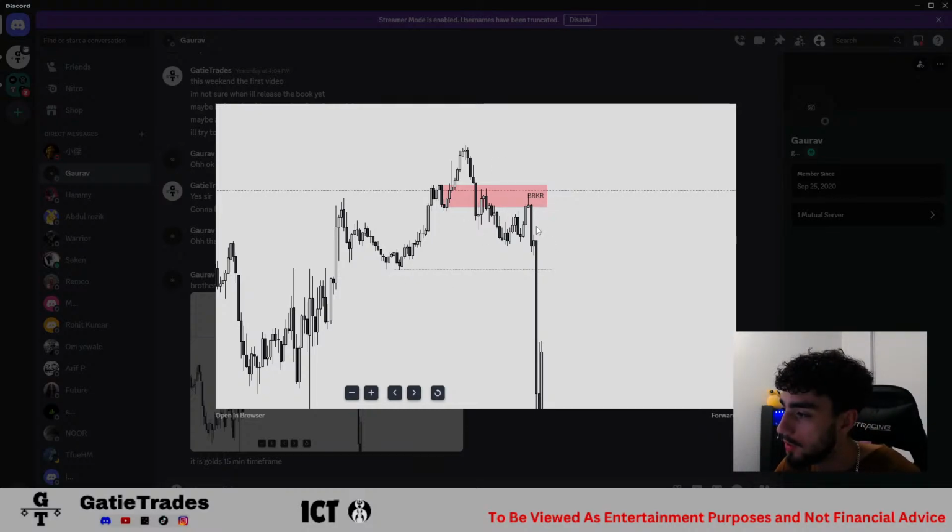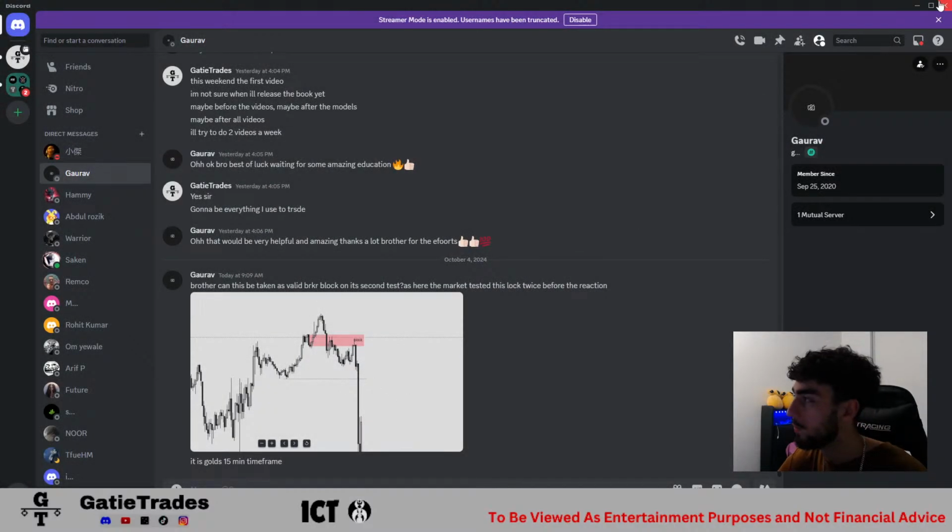We have relative equal lows. This is hard to trust. So I would have taken the setup here. After price comes here, you break even, and you can target sell side, because this is not 2R. It's not a good TP. But you can break even after we take here and then hope for sell side. That's what I would do.